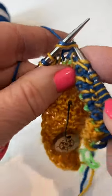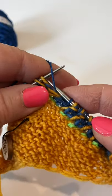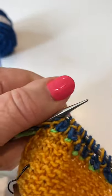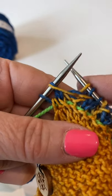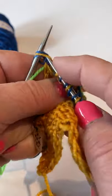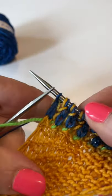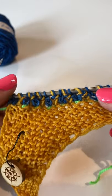Coming down to the last two stitches — this is still a slip one with a yarn over, and here are my last two stitches. We treat those as one stitch, so you knit two together with its buddy. And this is not a turn — this is a slide.